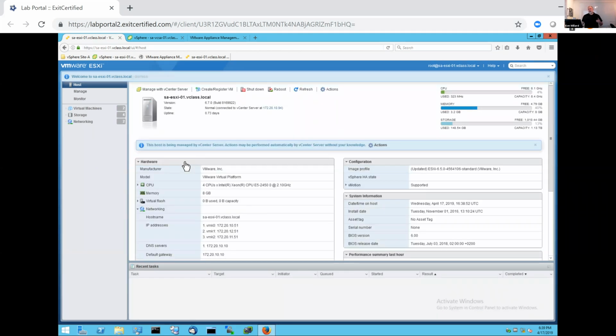And you should notice a lot of consistency as we walk through the 3 user interfaces today. When you think about this ESXi host interface that's now available on every ESXi host in the environment, the new HTML5 interface for vCenter, and the appliance management interface that we're going to look at here, these are all based on what VMware's calling their Clarity user interface standard. That is an HTML5 standard, and you are going to see that deployed across the product lines.